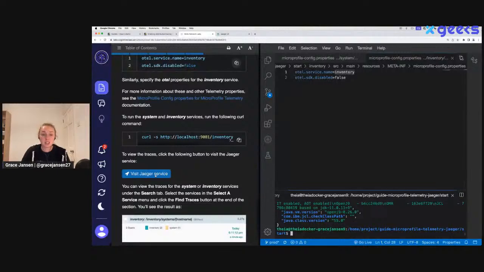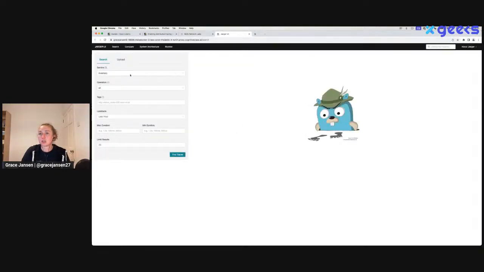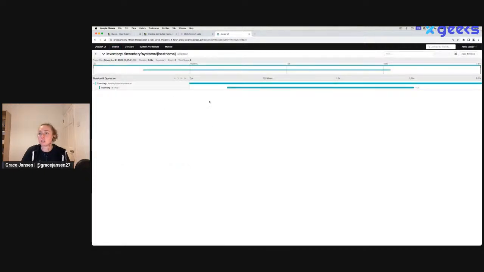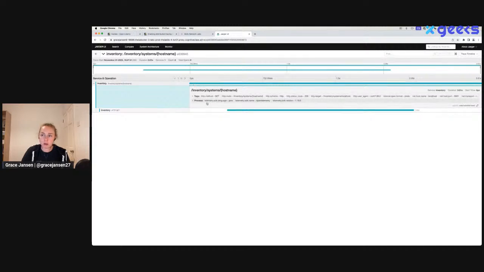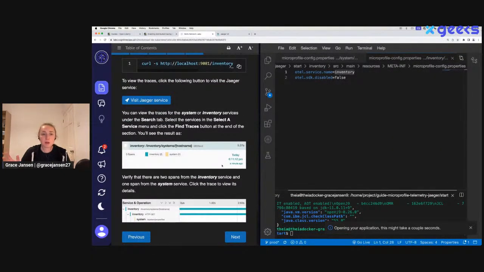Now we should, as easy as that, be able to actually see already some instrumentation, some tracing data from our application. So if we go out to our Jaeger UI, I can close this other one for just now, and then find traces. You can see I've already got two spans in my inventory service, and if I click on them, I can get more information about them. So without any code changes, I can already see tracing data using microprofile tracing in my application because I'm utilizing Jakarta RESTful and microprofile REST client. So you can see that literally within the space of a few minutes, I've been able to get up and running with this fairly quickly.